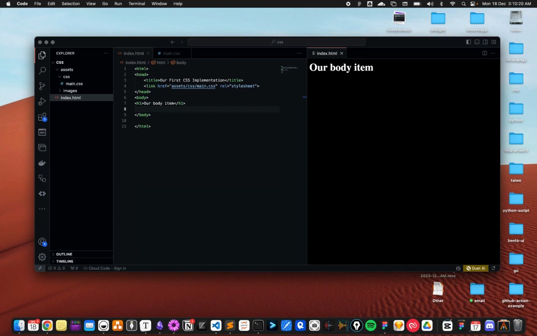Okay, we're going to be speaking to responsive design, making our websites adapt to different screen sizes using media queries, right? And lastly, we're going to be speaking to animations and transitions in CSS. Okay.